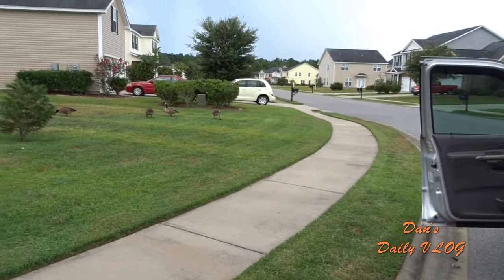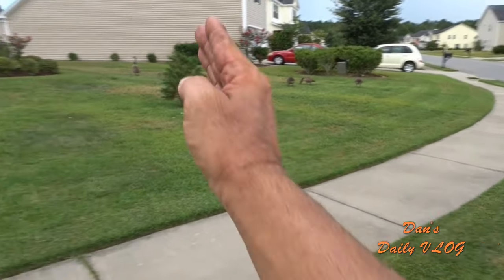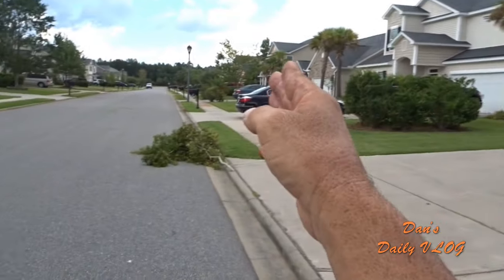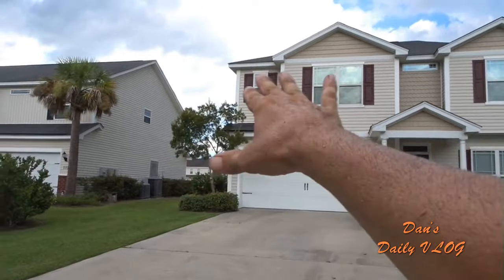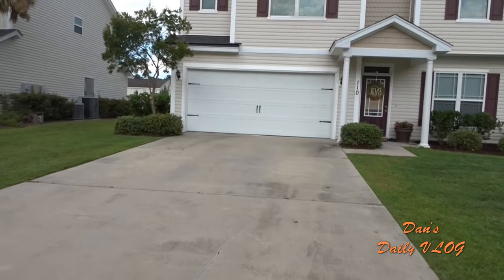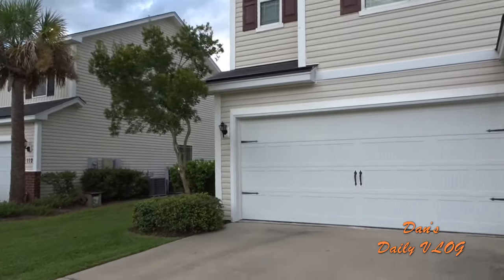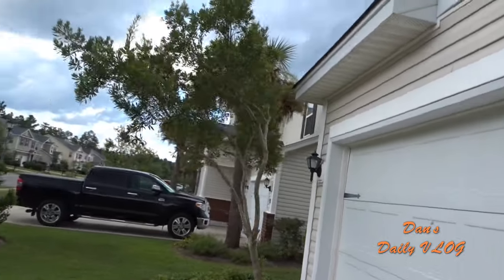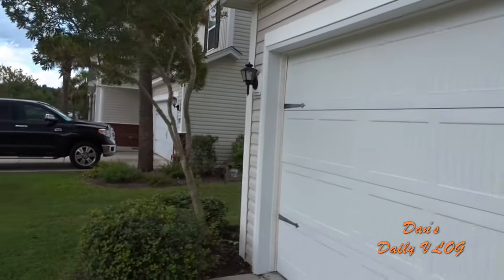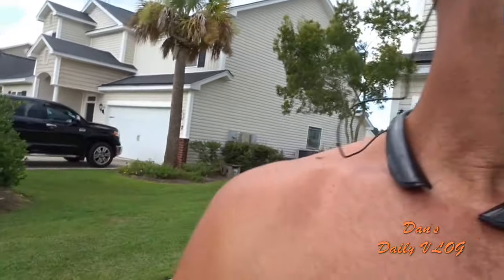All right, the Imperial Stormtroopers came in. So this is 11 and 12, and here's the tree we trimmed. So he asked us to shape it away from the house. So from here, you don't really see it. It still looks pretty full. Sorry about the wind noise. I'm sure this is terrible. But when you come over here, it's shaped away from the house. So there you go. Quick little trim for you. So we got 11 and 12 done.